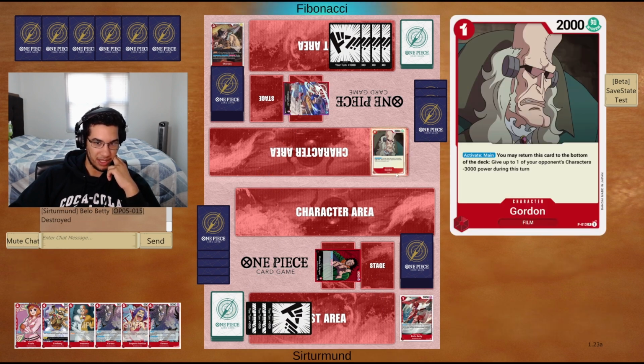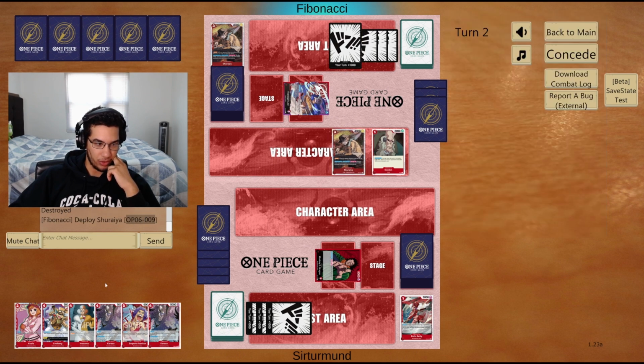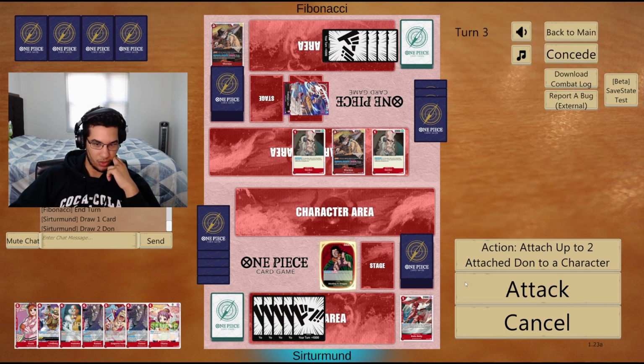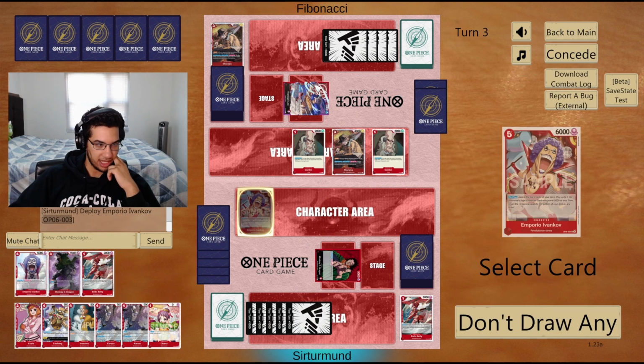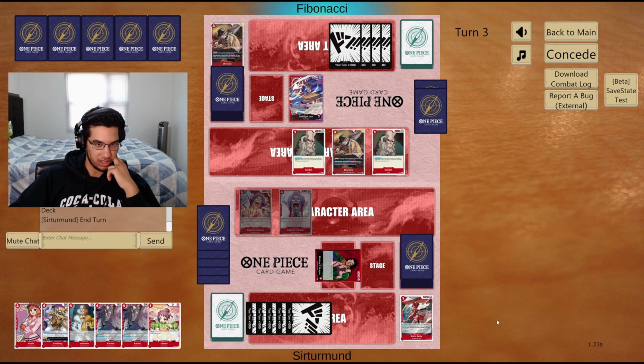The problem here is going to be the Gordon that's on the field. I'm just going to have to go all in. Whatever the opponent gets, they get it. Yeah, they have double Gordon, so they're just going to be able to remove all my units one at a time. And that's fine. We'll go like this, and we'll go here. And just chill.